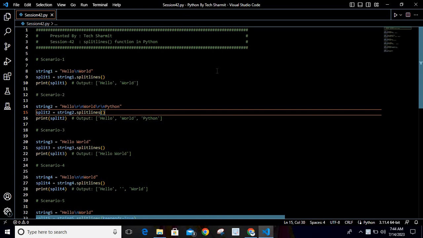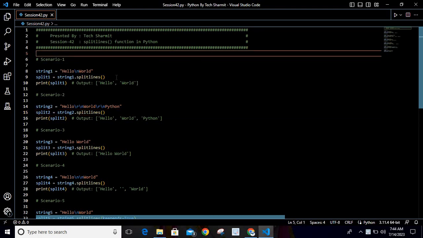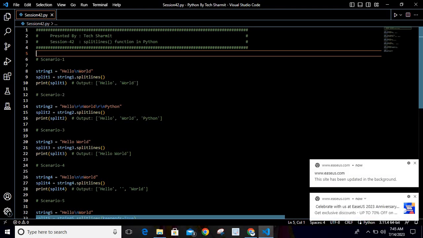The split function mainly splits the string and provides a list as an output, after splitting the string at the line-change character, meaning \n. Let me show you one example. For scenario one, you can see that we have stored the data in a string1 variable, which is "hello\nworld". What splitlines will do here is break this entire string into two parts. The first is the string before \n, and the second part is the string after \n.